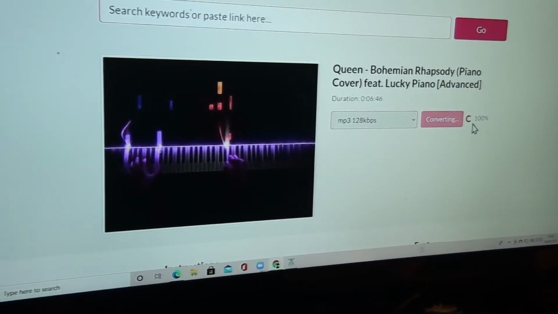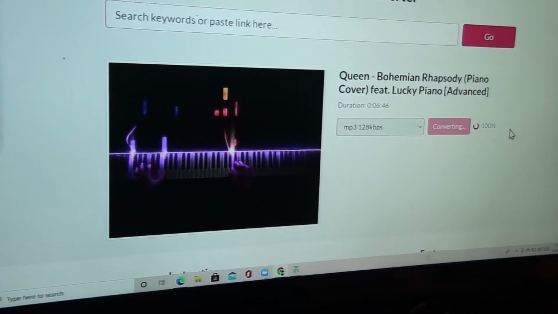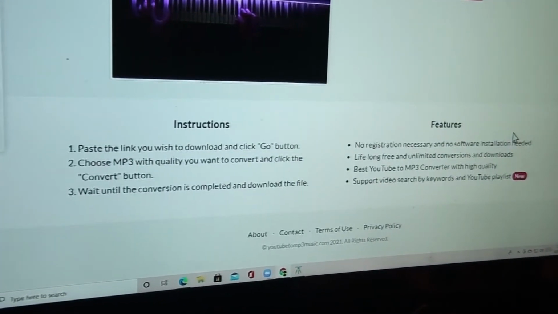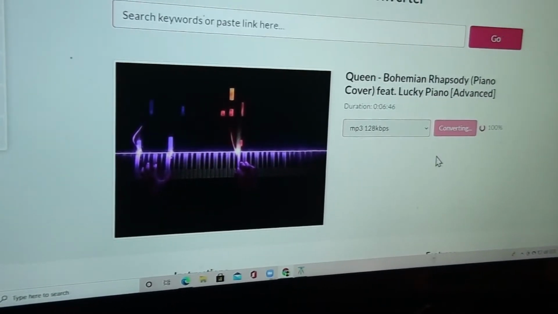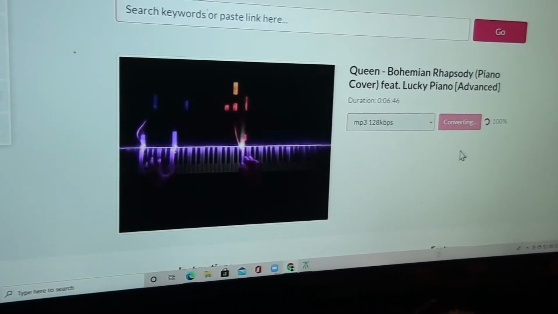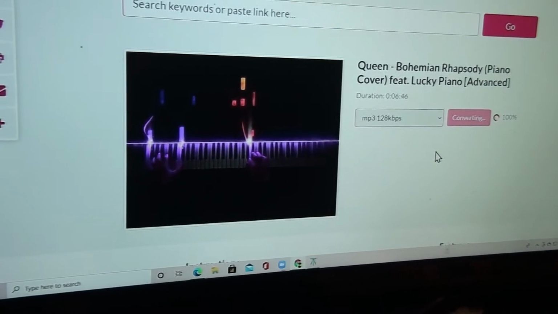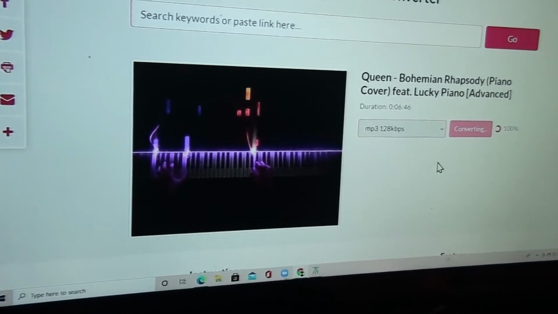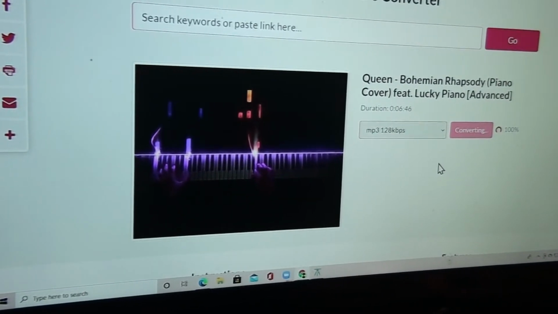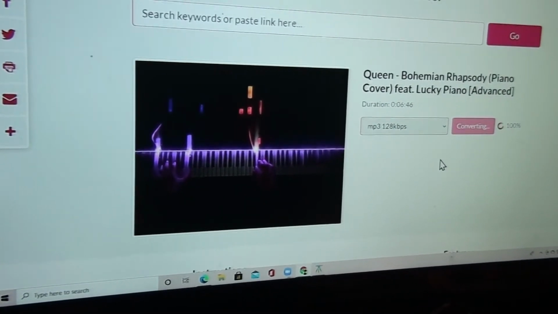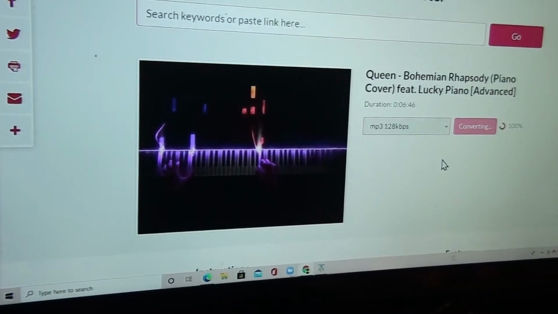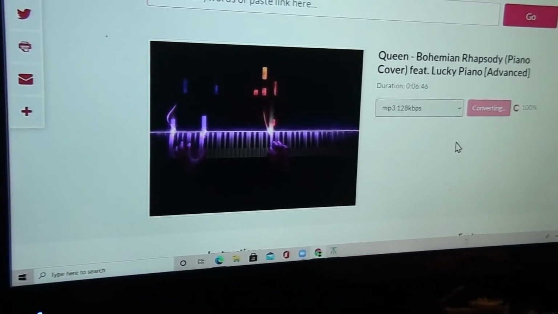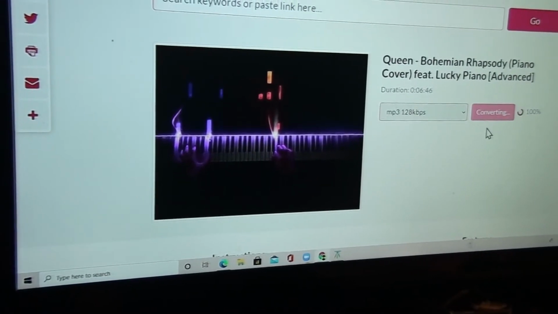So you can see it's doing it. When it's finished converting, it'll give you the option to download, which is what we'll do. It's probably a bit slow because I'm downloading something else from somewhere else at the moment, so the bandwidth is being shared.